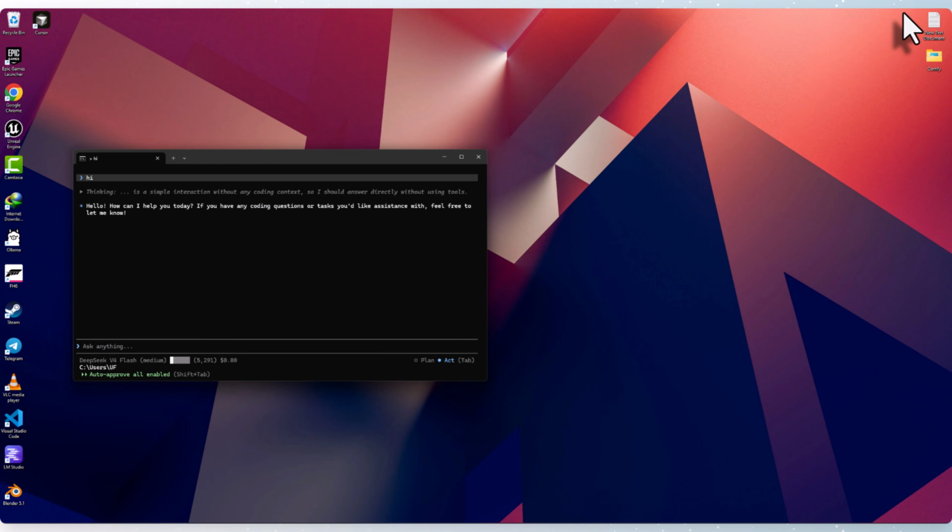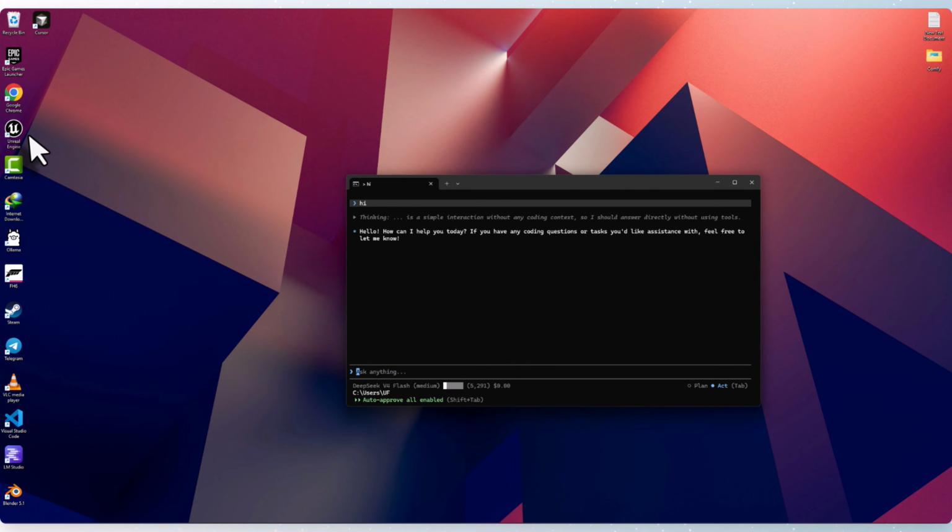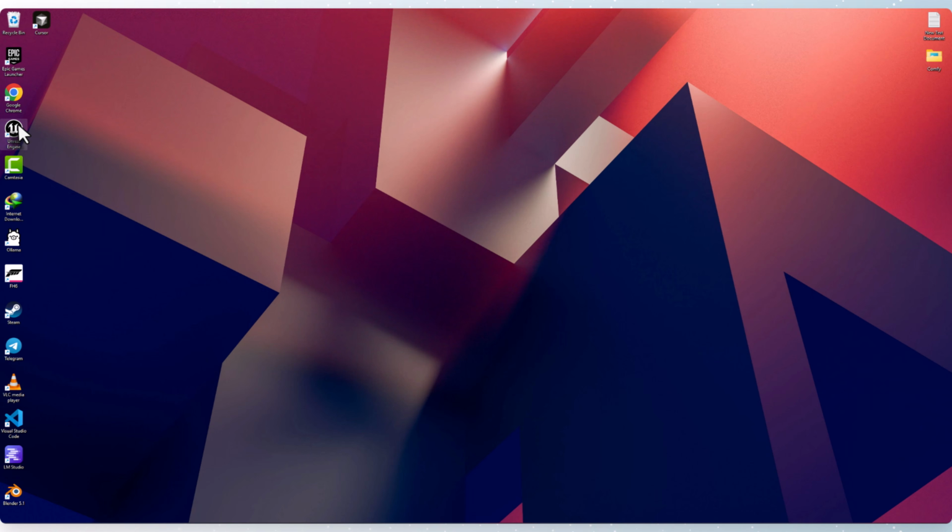Now, the next thing I want to do is to enable the MCP server in Unreal Engine 5.8. First of all, let's close Cline here and open the editor.